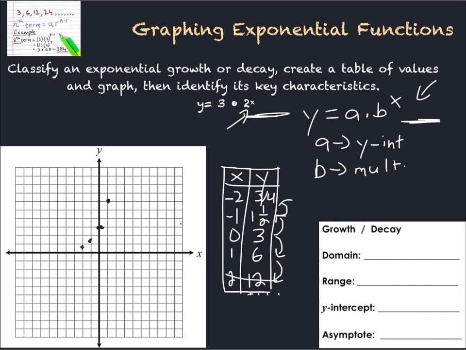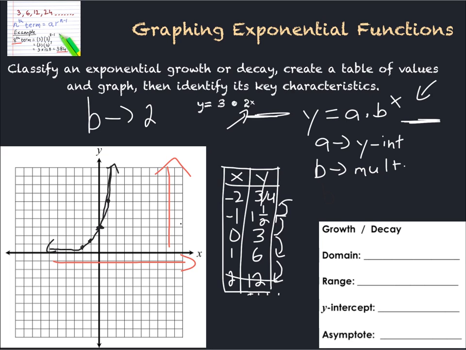And if we go ahead and graph this, this would be continuous. They didn't give us a set domain, so we'll connect this with a line. Now, if you notice, our b originally was 2, right? Our b was 2. Now, 2 is obviously greater than 1, and I told you at the start of this lesson that when your b is greater than 1, it means that you are going to have growth. You can see that on your graph here: as your domain goes towards positive infinity on your x-axis, what happens to your range? It also goes towards positive infinity.